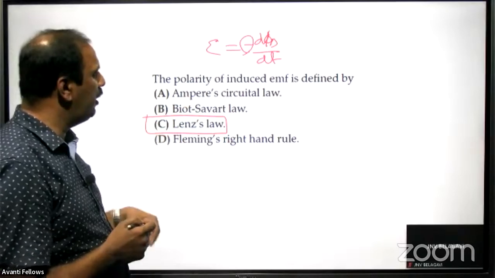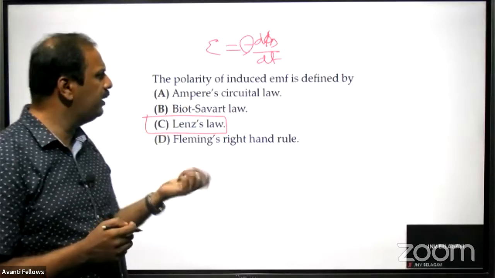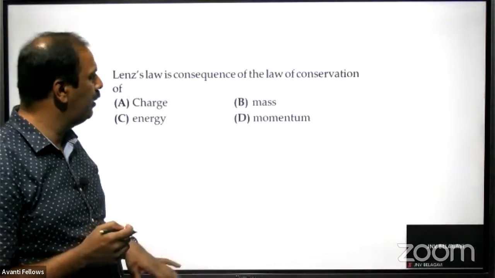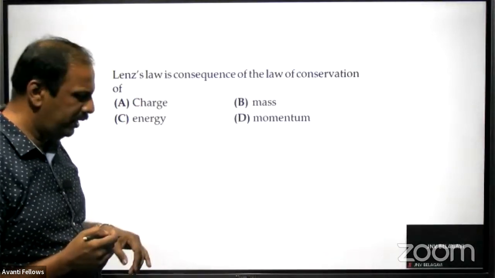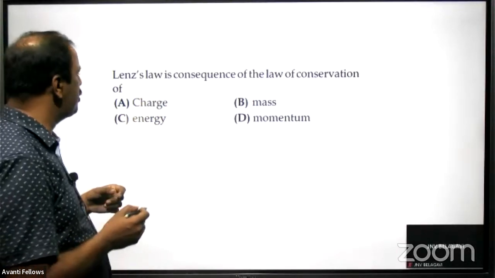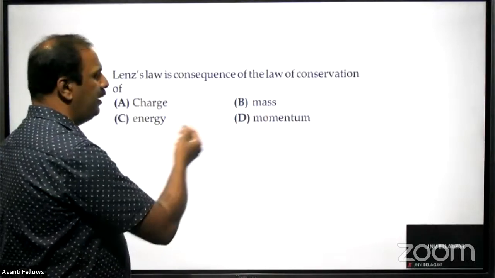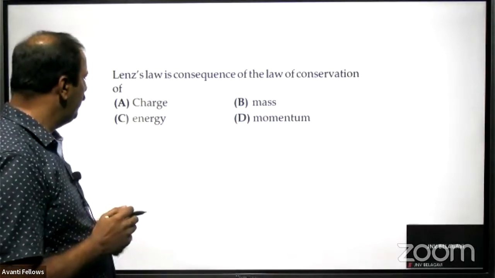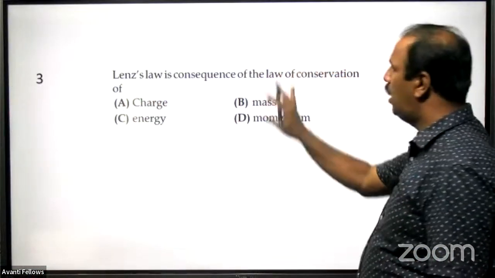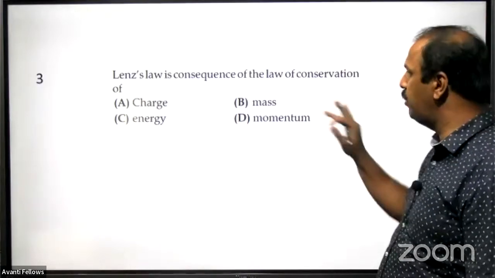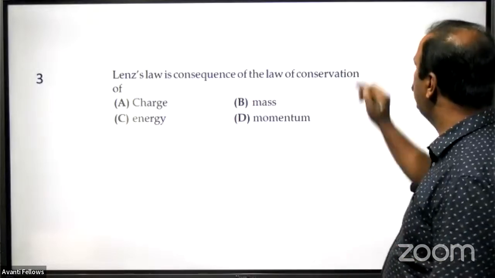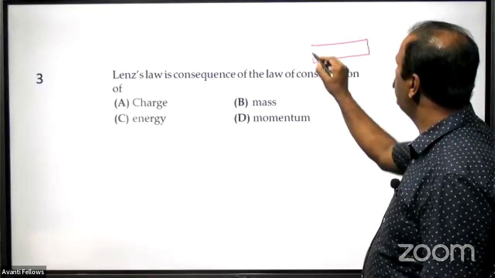Then Biot-Savart law and Ampere's circuital law, you have already done. Now we will go for another question. This is also the same type of simple question. Lenz's law is a consequence of the law of conservation of charge, mass, energy, or momentum. Actually, this was a topic we were supposed to deal with under Lenz's law itself. In the morning session we did not discuss that, so think about that topic once more.